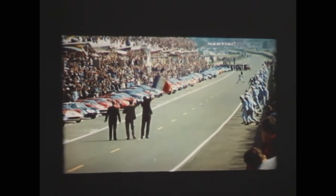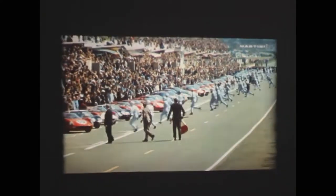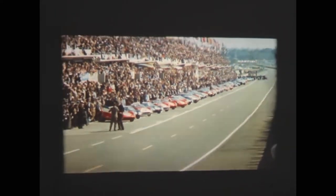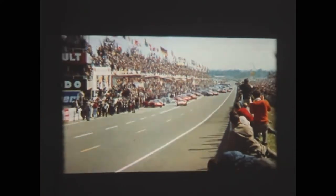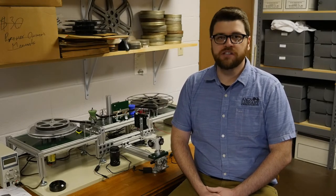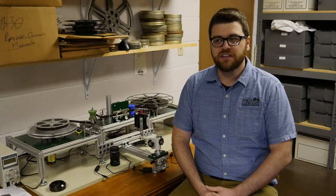We put them up on YouTube. Quality was pretty poor — it's literally just a projected screen with a camera recording it, nothing to write home about. But the reception was good; people liked watching them. So we said, why don't we get something a little better so the quality is better and people would enjoy them more. We started looking at film scanners — professional ones as well as some home kit options.